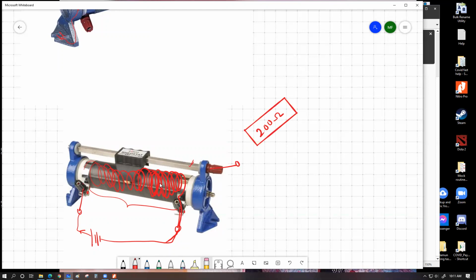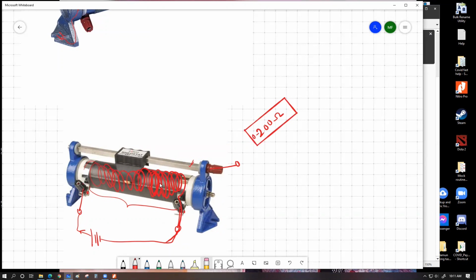The maximum resistance that the resistor can offer is 200 ohm. The minimum resistance any resistor can offer is always 0 ohm. So practically the range would be, even if the 0 is not mentioned, the practical range is 0 to 200 ohm. That's the basic idea. So connecting across these 2 points, we can get a 200 ohm resistor, no big deal.